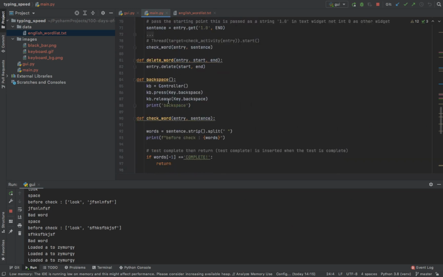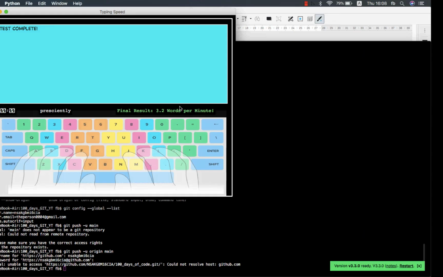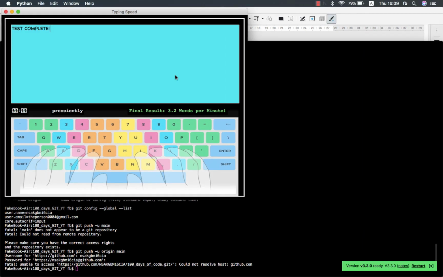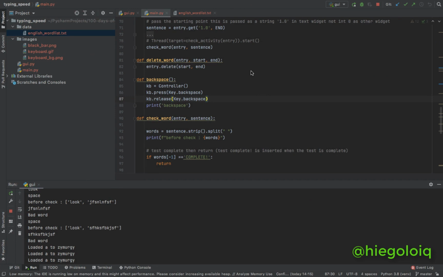So here it is, my backspace method, which I was trying to run. I couldn't get it to run because backspace is actually a key on the keyboard, so it doesn't matter where you are. If it runs, it will just start deleting. I remember last time it ran, it was deleting my code because it just presses the key and releases it. That's not exactly the functionality we need. We need the functionality to be inside the text area, so I couldn't get that to run. It was taking me so much time, but I put it on my to-do list. If you can, when the user stops typing, then let's start backspacing, so that they don't just sleep on the keyboard, something like that.